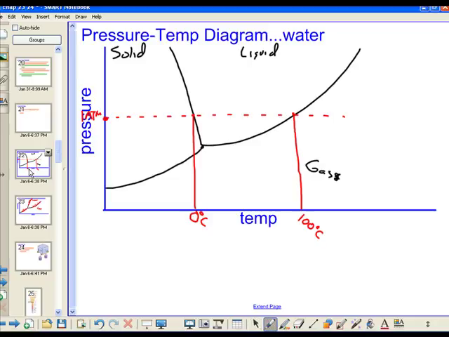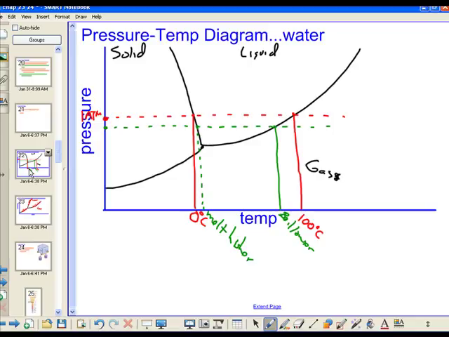If I went to the mountains at a lower pressure, notice my boiling point is lower. The boiling point when pressure goes down is lower. But notice it's something else that people don't consider. Notice where is my melting point. The melting freezing point in the mountains is actually higher. Water freezes at a higher temperature in Lake Tahoe than it does here.